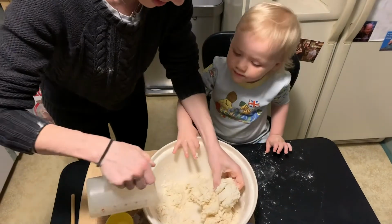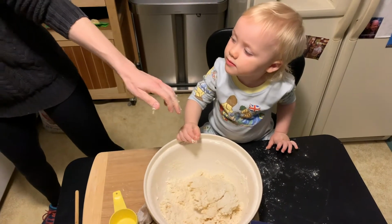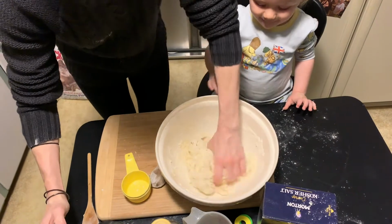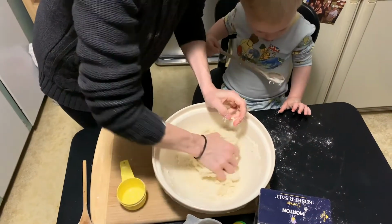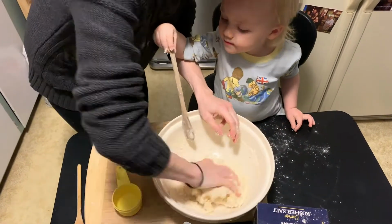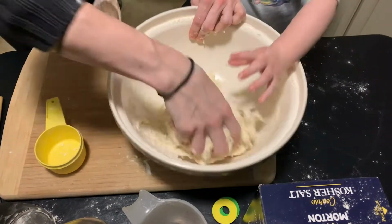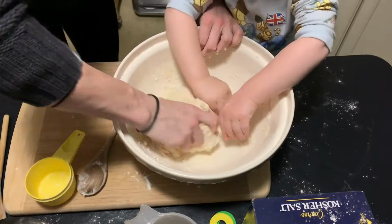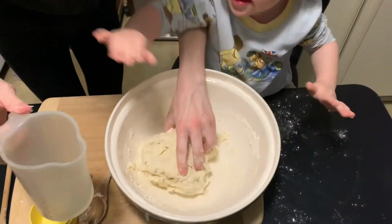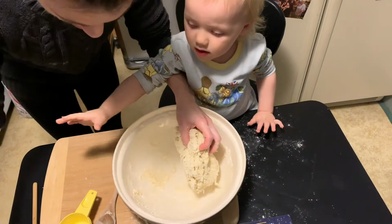Okay, and it looks like we still need a bit more water, so we'll add just a little bit more water in. And like we said, keep adding that water a little bit at a time because you don't want to make it too wet of a dough. That's what the recipe was saying. And you can see it's starting to form together. Nice. Roll it into a ball. So we'll add just a little bit more. That's enough. No more. We don't want any more. Don't want it to be too wet.